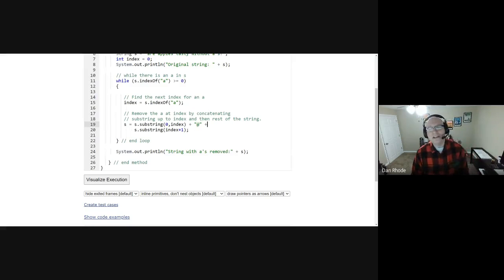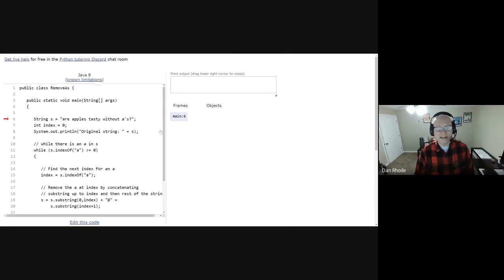So every time there's an A, I'm going to replace it with an @ symbol, kind of like we did in the free response question. And sorry, sometimes this takes a little bit, but we're going to visualize it, although I'll go a lot faster. So I won't torch you as much as I did last time.